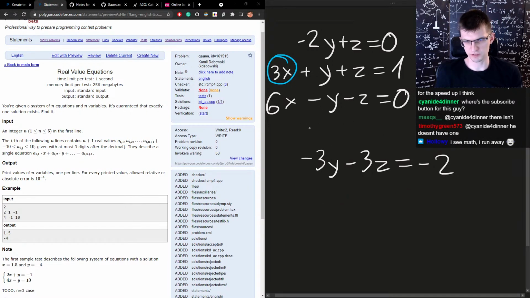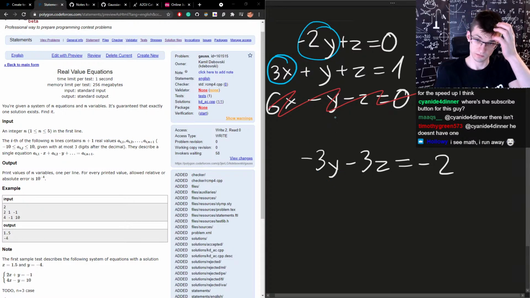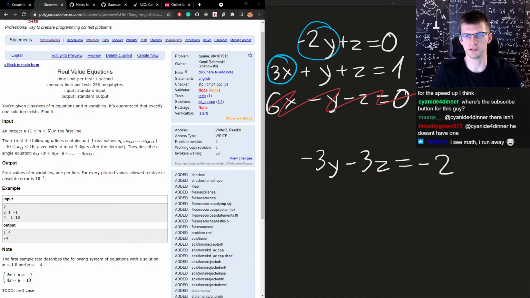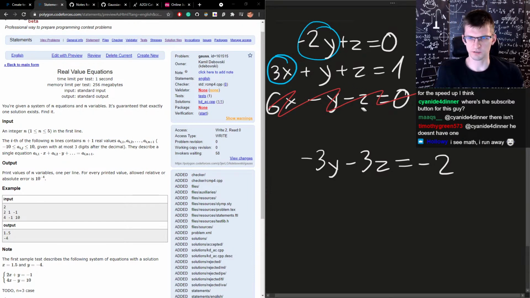In the second, and this was the old version, so let's forget about it for a moment. Next step, in the second column we are looking for any non-zero, and it cannot be here. This one we cannot take, but we can take this one. And using it we get rid of those values. Sounds like a fine example to me. But okay, we want to finish it. So second equation minus equal first times half, or plus equal.